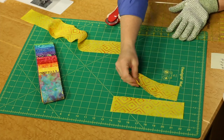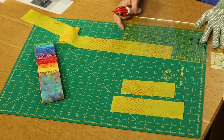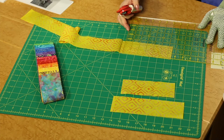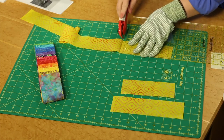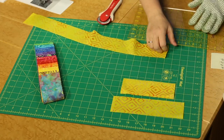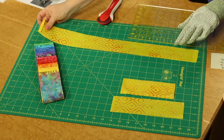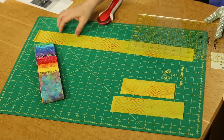Now we also then need two 6.5 inch pieces. So we got two at 6.5, and you can see that's where the fold was. I'm almost halfway across my strip. So then we need two that are 4.5. I'll actually come from the other side so I don't have to deal with my little fold there.